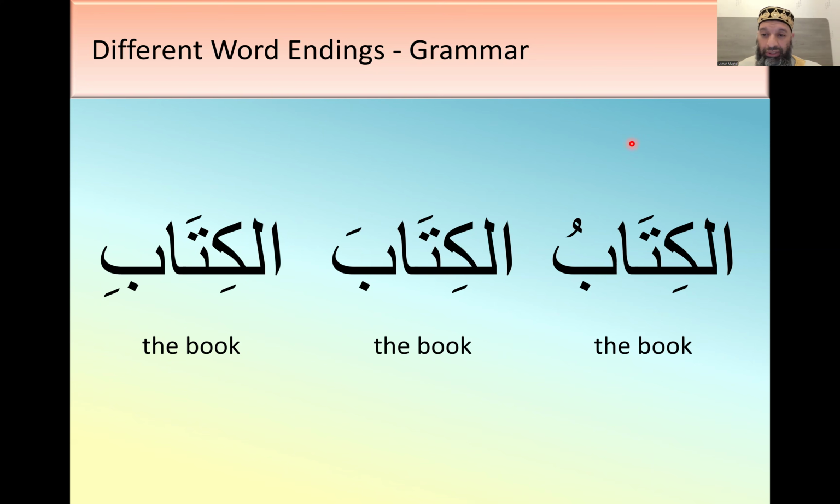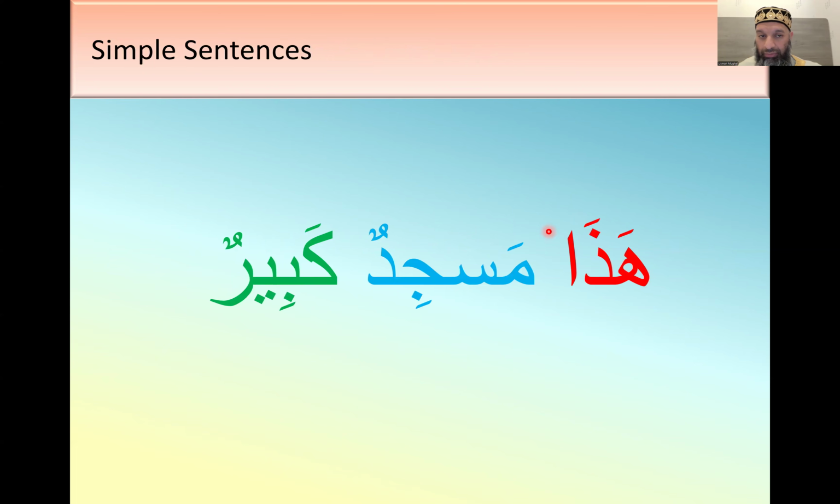Okay, so we just ended the previous part, just before the break, saying that al-kitabu, al-kitaba, al-kitabi mean the same thing. The grammar ending doesn't change the meaning of the actual word. So this is something new. I don't think you're going to get tested on this, but you need to know anyway.